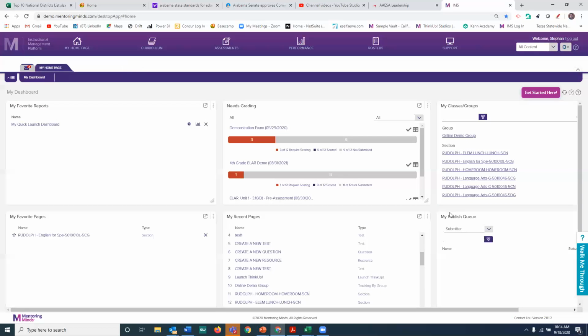The very last thing I want to highlight for you is this My Publish queue. This is basically if you want to grab a team of people to build assessments and you want some people to have read only and can give notes, or you have edit rights where they can go in and make changes. So this is where you might build a queue of people who are saying your role is to specifically check for vocabulary and make sure that we're on point. Your role is to check on the illustrations and make sure the illustrations are proper.